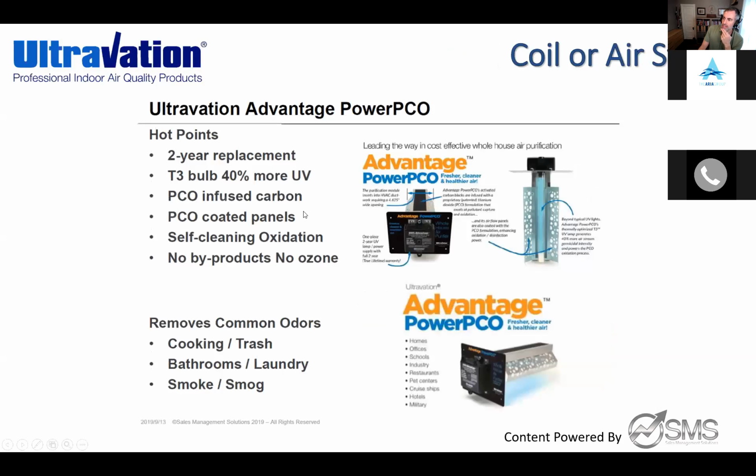So then we took that and made a beefier version. This one's standard with the T3, but we added not just the carbon as standard, but also 2 additional metal panels with additional titanium dioxide. So as I hinted earlier, you're still doing UVGI, but if somebody wants a lot more PCO capability and maybe wants to put this in-duct over the coil, like in the plenum, well, great, let's give as much PCO as we can, and you still get to use the same SKU, the same throwaway lamp design. It's still an advantage. It's just been beefed up into this power PCO version.